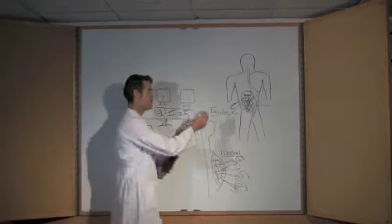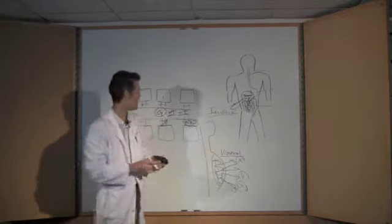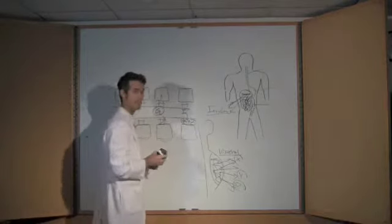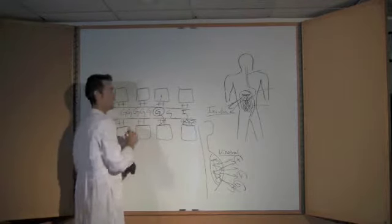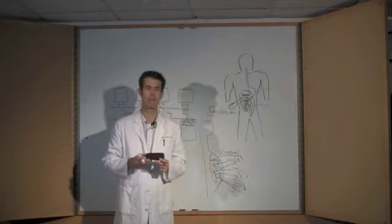Well, as you would imagine, a plant that's working at full frequency, triple shifts, can't do that forever. And in time, the pancreas gets tired, gets worn out. The body says, I just can't do it anymore. And little by little, there's not enough insulin to meet the demands of the body. And what happens? The sugar goes up and up and up. And before you know it, you have all of the side effects of diabetes.